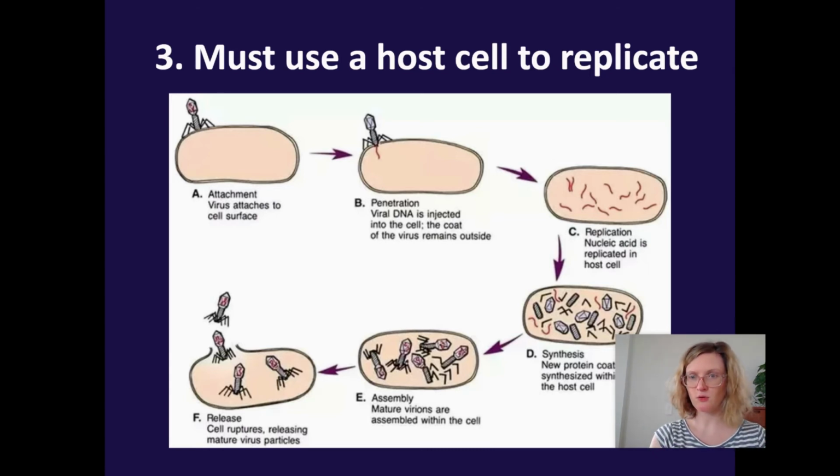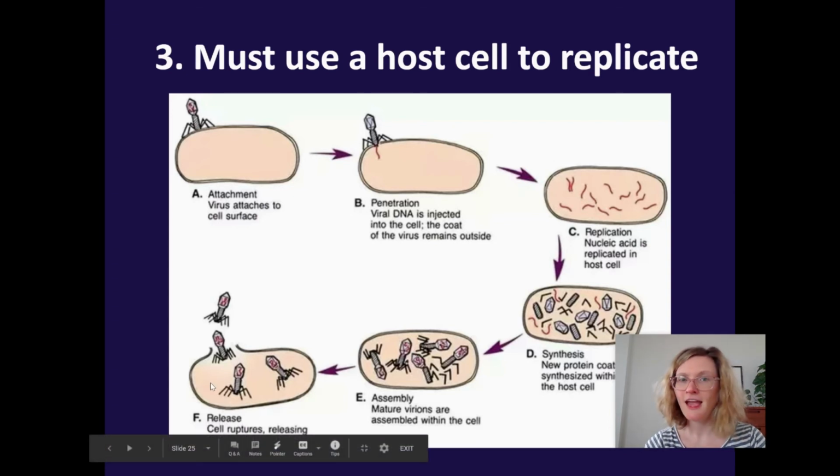This diagram showing you a general description of the process, where the virus will mount itself on the outside of a host cell and inject its genetic material into the host cell. The host cell then uses its normal cellular machinery to read that genetic material and make the proteins that result from it. And lo and behold, those proteins are going to assemble to form more viruses, which eventually rupture out of the cell and go look for more host cells to infect.